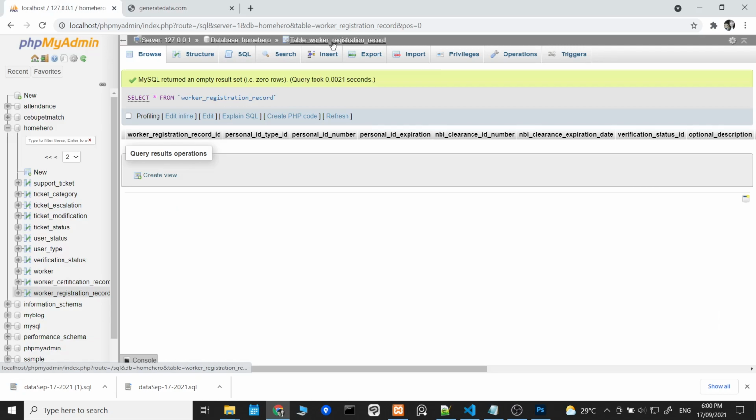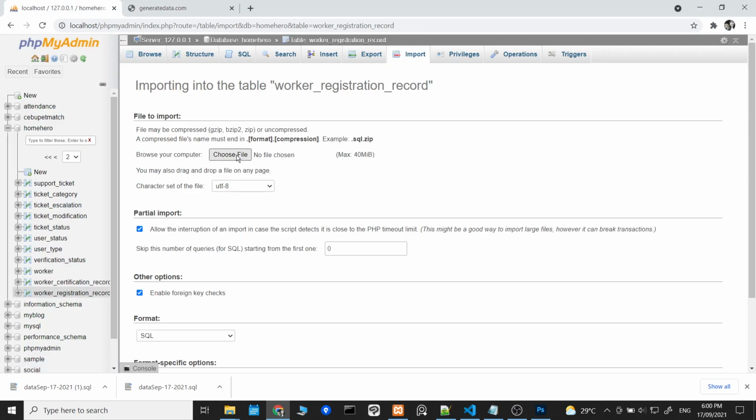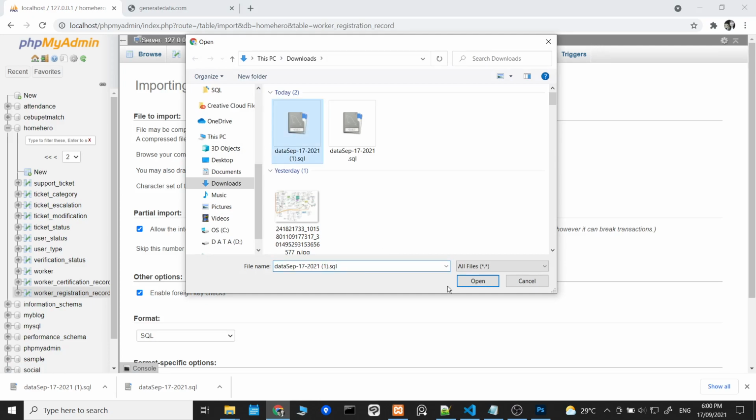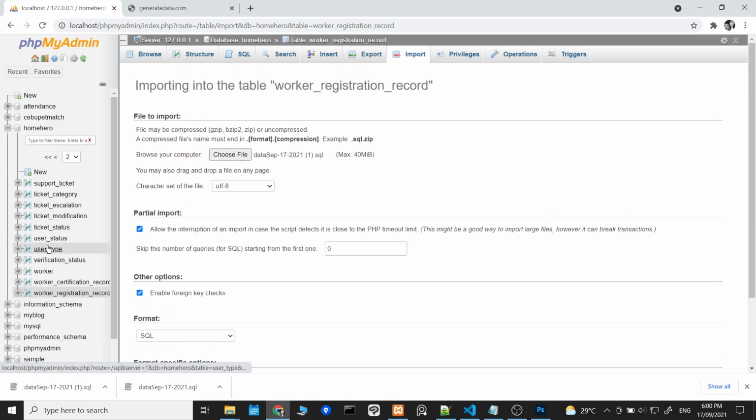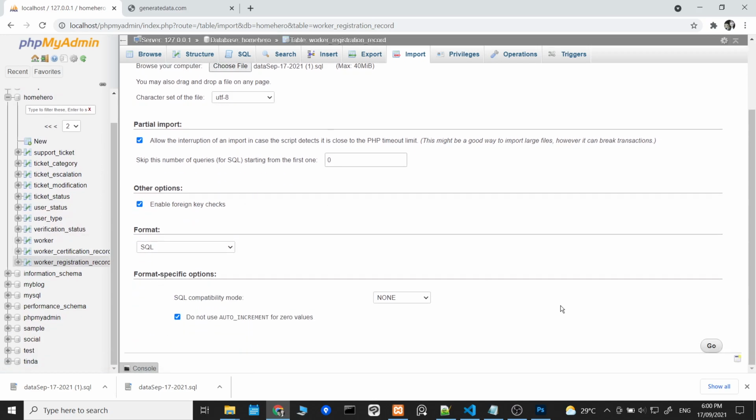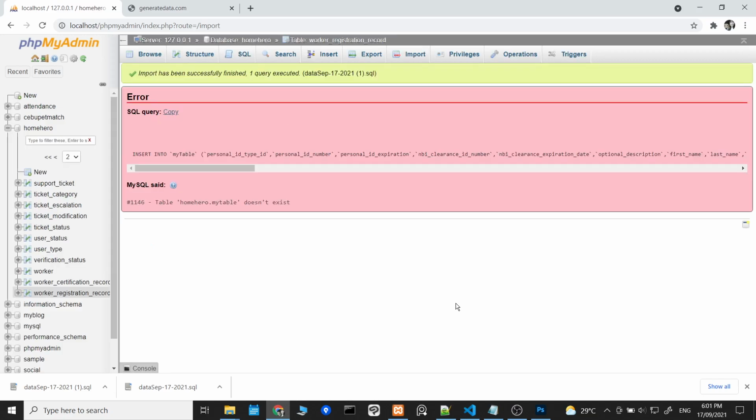All right, let's go here. This is the registration, because remember, workers need to register first. Let's go ahead and import that file. It's this one. Let's go ahead and go. And you will see that it will also update the account information, like we didn't touch the account information file here.